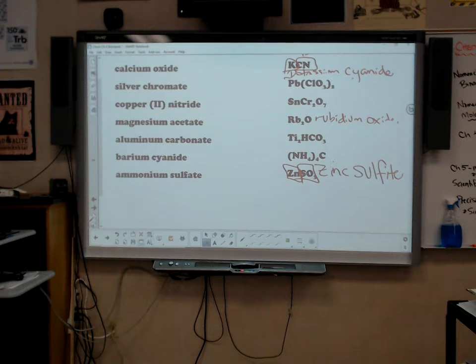This one's carbide as opposed to carbonate. Nitride's correct. Chromate. Balance your charges. Silver's, you know what the charge of silver is. You're super close. Yeah, I know. It's hard. That's why you've got to kind of put yourself in the spot. Don't freak out about it. This is a learning experience. You want to look for those ahas.